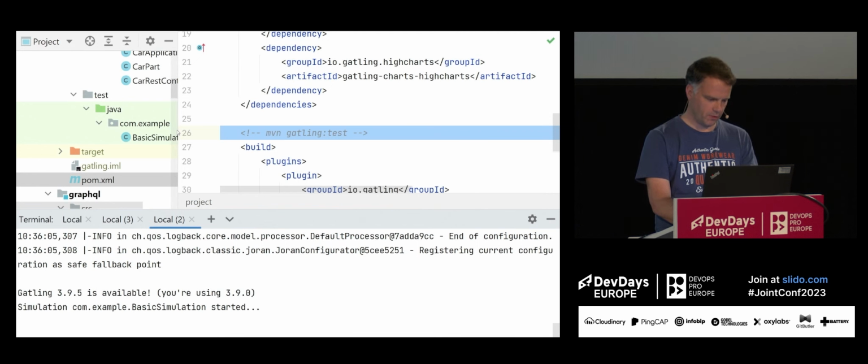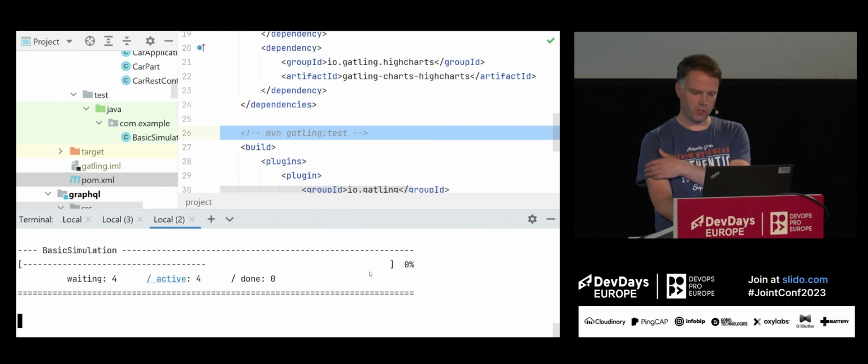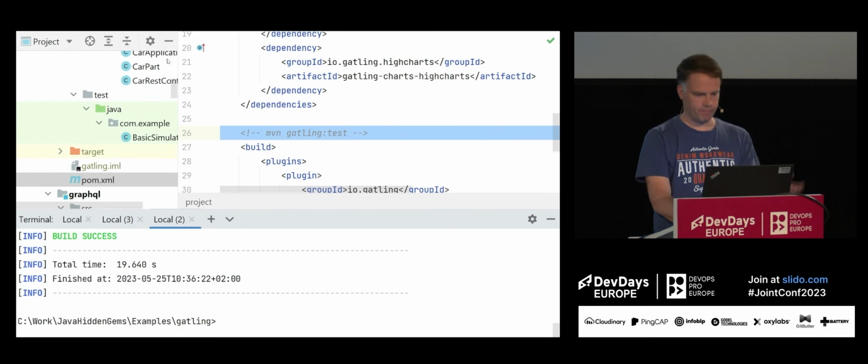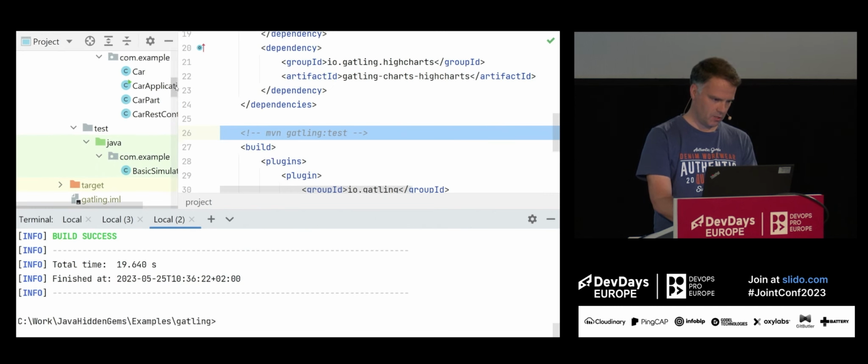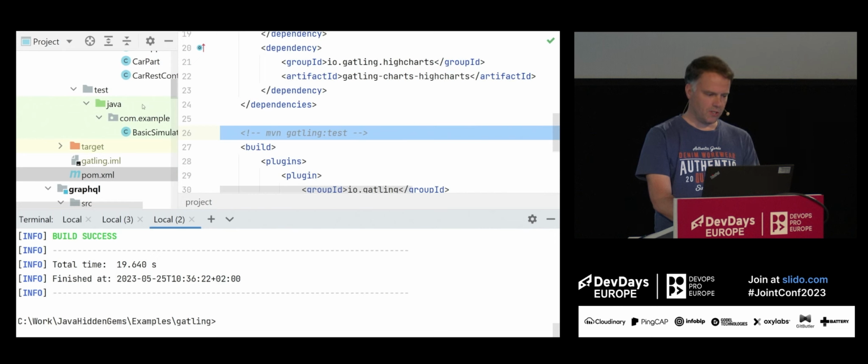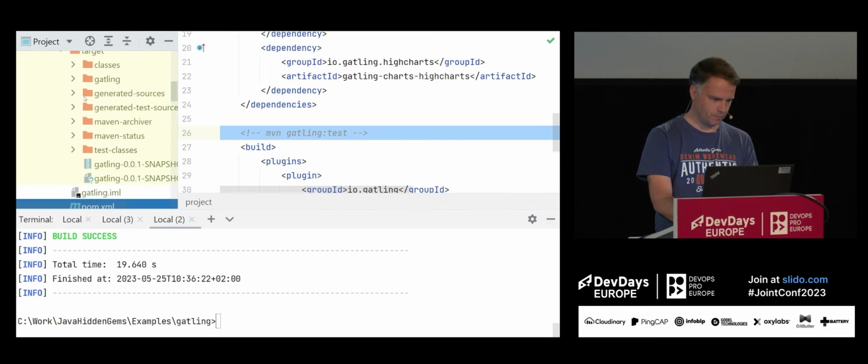You see a little bit of information, for example, that apparently I need to upgrade my Gatling. And it shows progress. So here you see how far it is, 0%, 4 users active, 4 still waiting. Now there are 4 already done, because it's really quick. And that's basically it. So really simple to set up, and we get a nice report, which I will show you.